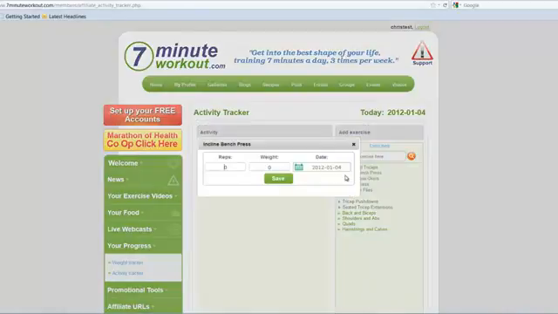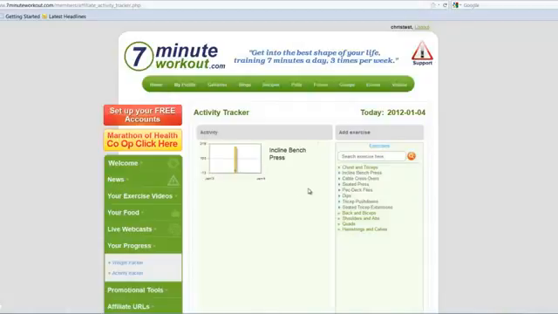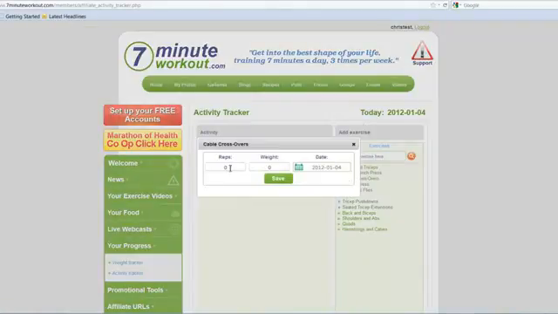I can click on the incline bench press like I did today, and say how many reps on my final set. In other words, the final, most demanding, most challenging set, your last set before you changed exercises, how many repetitions did you do? In other words, how many times did you repeat the movement? Maybe I did it a total of 6 times, and the weight I used on my incline press may have been 200 pounds. Let's say I did that today, so I'll save that data. Now the cable crossovers, just so I know when I go back to the gym what I'm going to be in for and what I should start with.